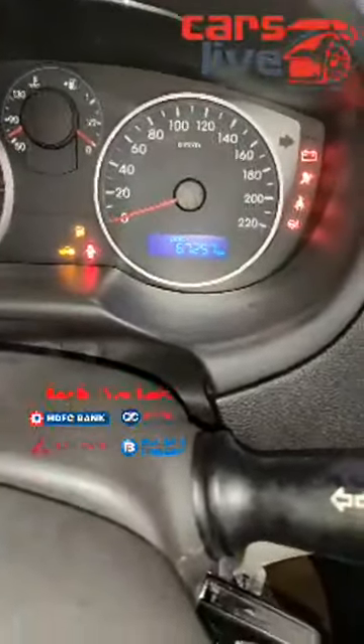Dual tone interiors both at the front and back, along with the power window options. Going back to more features — the car has given about 67,000 kilometres on record. It comes with a single airbag for the driver side, steering controls, Bluetooth controls, automatic climate control, AC controls, multimedia CD player with AUX, USB and Bluetooth options. And you also have a reverse camera with sensor too.